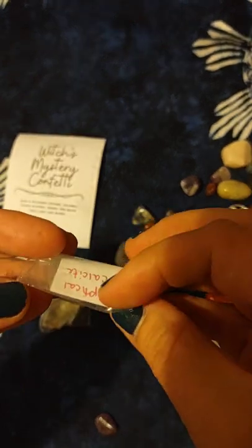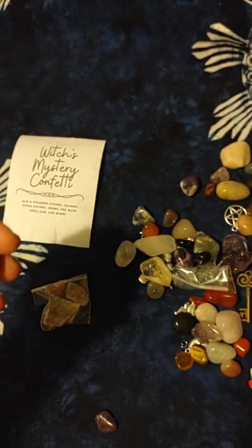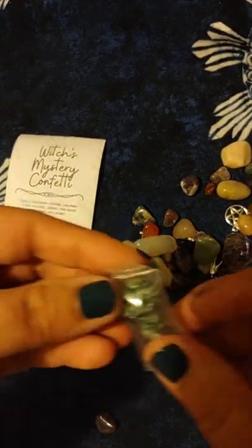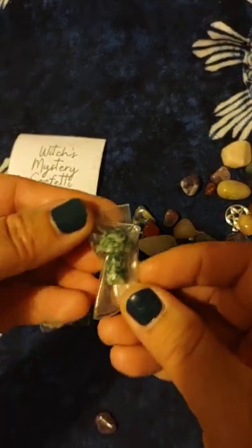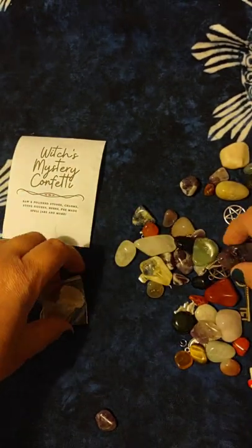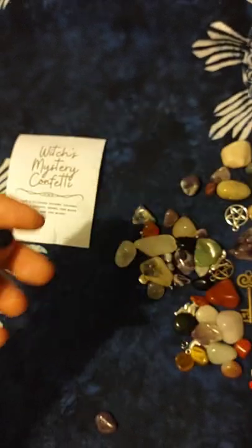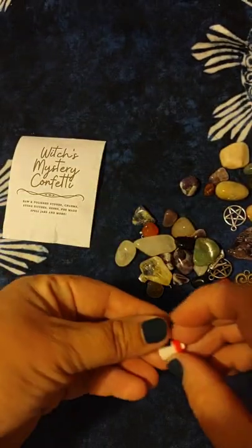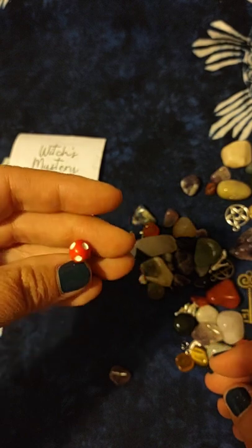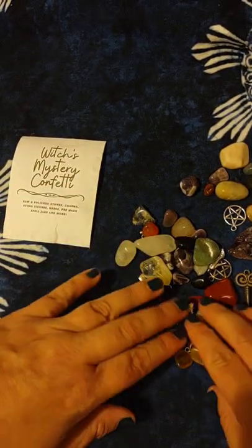And we have a whole bunch of, what is this? Some optical calcite. A little stone mushroom. Maybe moss agate. Not exactly sure what that is. Is it chert? The one has rainbows in it, the clear stone. A little glass mushroom. That's kind of cute.